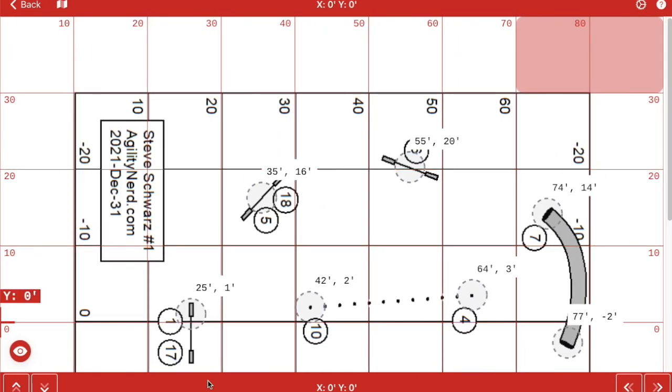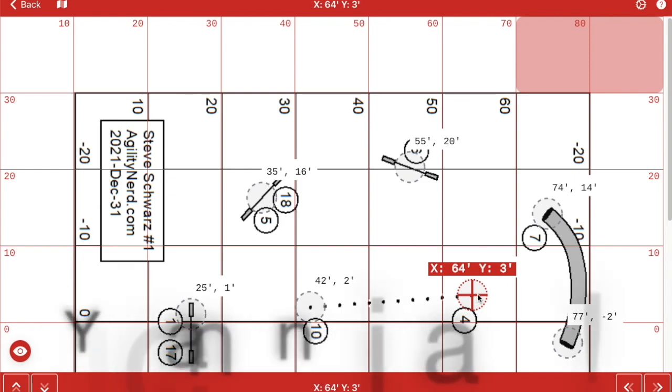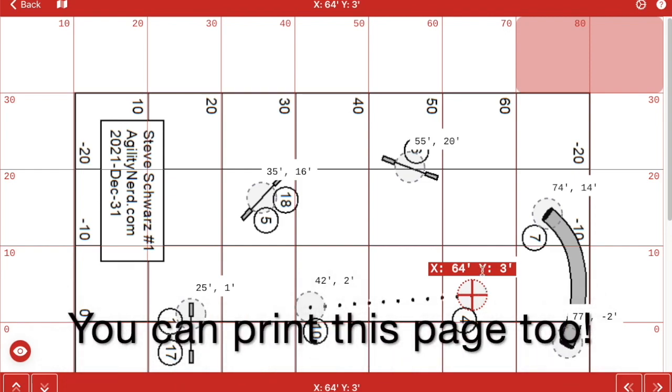So let's look at it, and you'll notice things look a little different than they used to. So we can see those same locations highlighted where we clicked each one, and by default AC Master will show you the locations. If you get anywhere near it tapping, it'll automatically zip to the center, so you don't have to do any fiddling around when it's time to build the course. You can just click on each obstacle and it'll automatically jump to the center and show you the information. So this makes setting up courses really quick and easy.